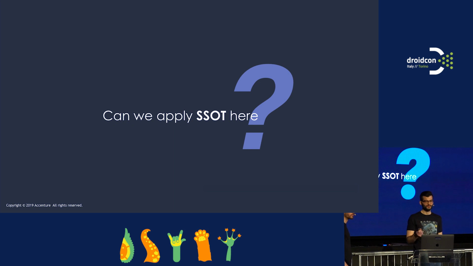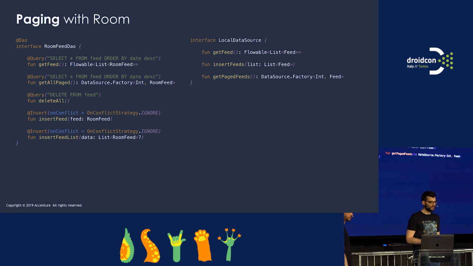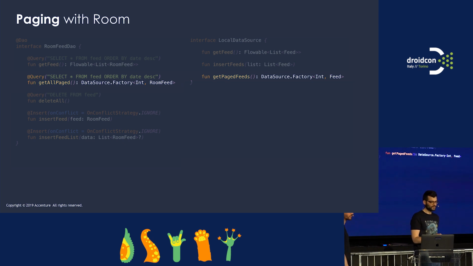It's even easier than the previous example that Antonello showed. If you are connecting the paging library to the Room database, the only thing that you actually need to do is add one function to your DAO. You can see it here, the getAllPaged, that will return a data source factory instead of, I don't know, a flowable or a single or a live data.